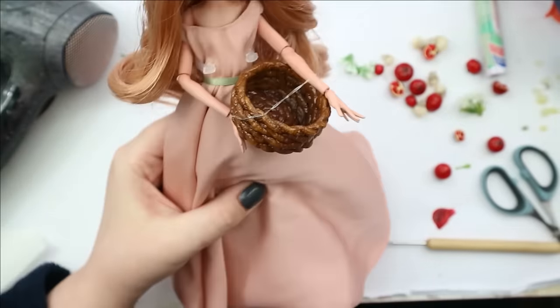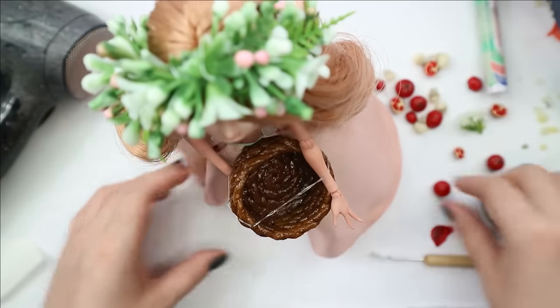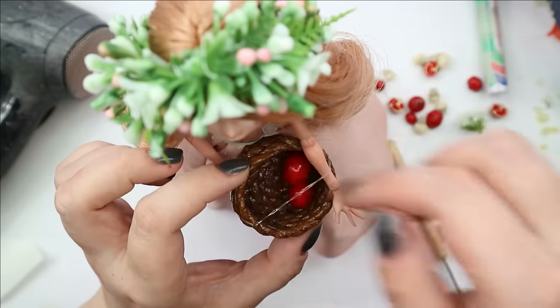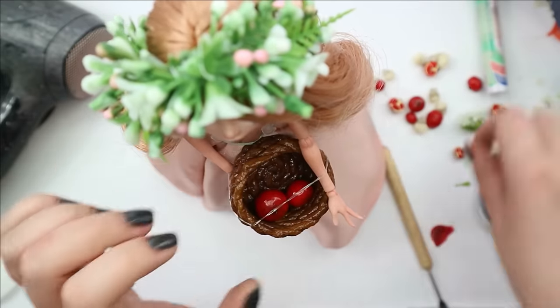I just want to show you how I installed the basket in her arms using a hair elastic, and it's also useful information for the future owner of the doll, because of course this doll cannot hold this basket on her own. I always fix it with some see-through hair elastics.